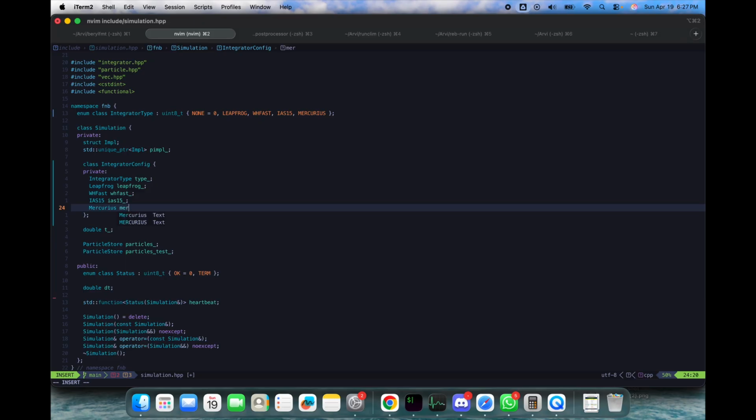Not capital Mercurius, normal, oh my god, Mercury. Fine, it's gonna force me to do that. If my text autocomplete here won't do that, I'm just gonna do it manually.